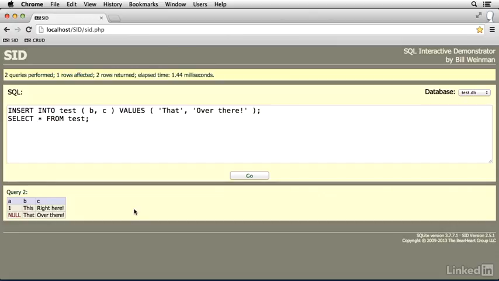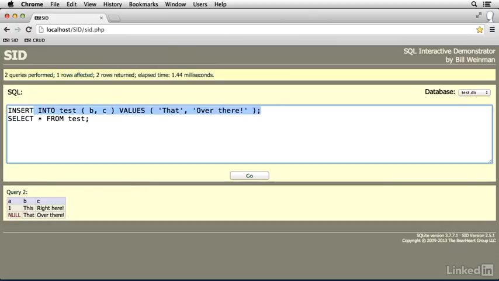So there's one more form of the insert into statement that's worth knowing about. You can use the results of a select statement called a subselect to add rows to a table. And we can do this like this. Insert into test, and instead of this whole values clause, I can say select ID, comma, name, comma, description from the item table. And I can even, before the select, list the columns that I want these to go into. I can say A, B, C, or I could even do them in a different order if I wanted to.